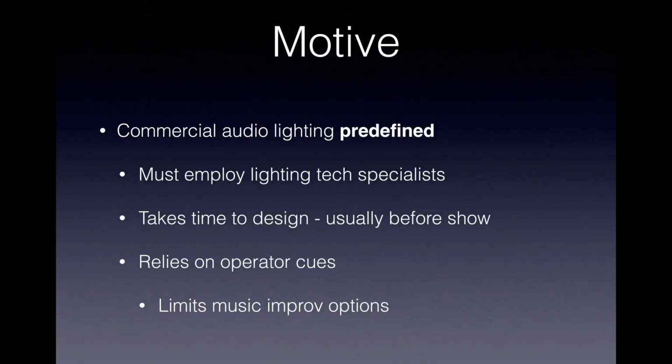This project aims to give a tool for artists to use in live performances. Live music applications require specialists to create predefined lighting programs for each venue, and most typically this is done right before a show. This forces artists to rely on operator lighting cues, which ultimately limits the improvisational aspect of live performances.